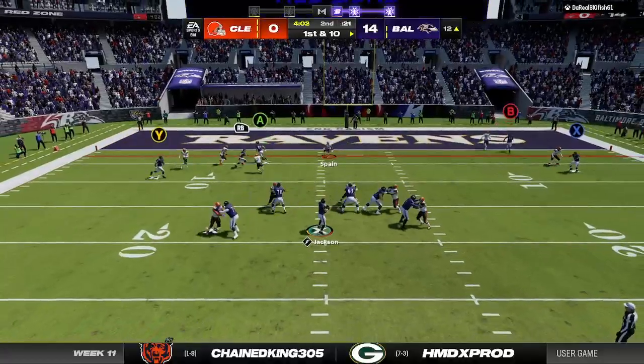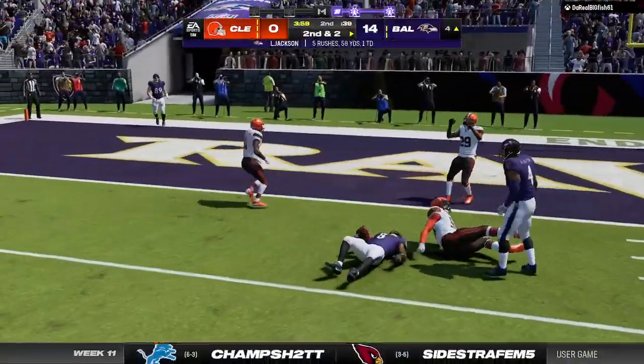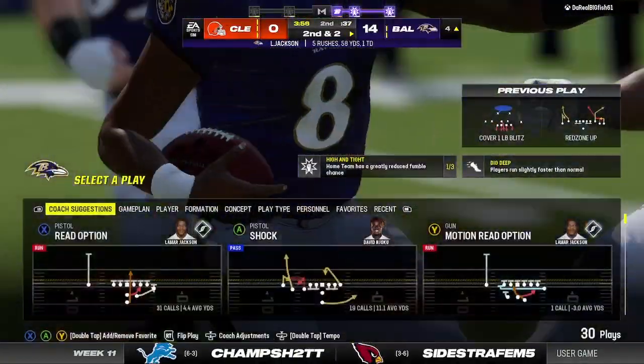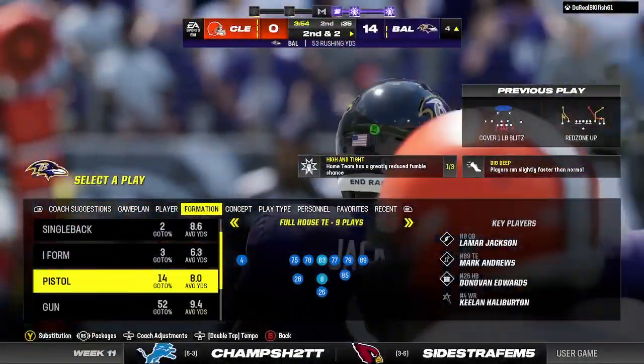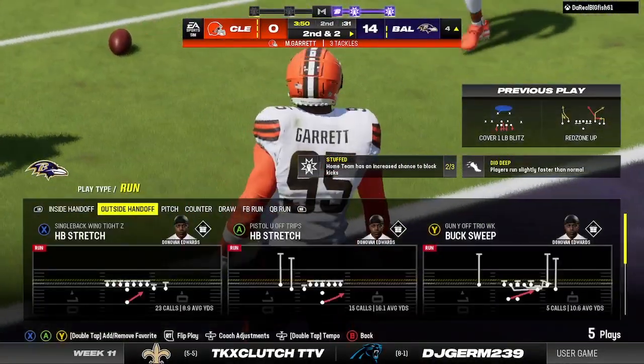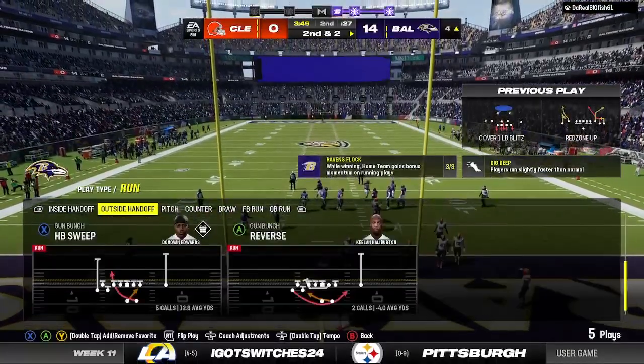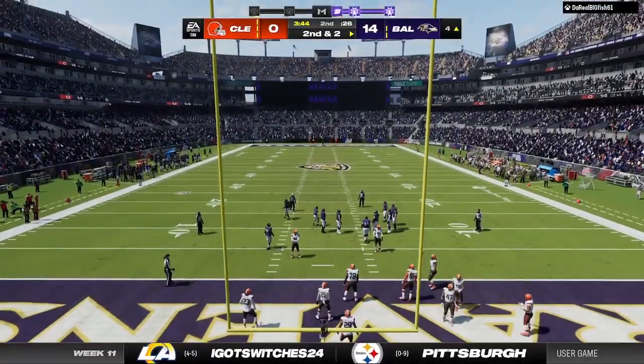Here's Jackson to throw. This one is stopped about 2 yards shy of the marker. 8-yard gain, 2nd and 2. Well, we've seen Jackson already have success in the first half running the football, and he gets good yardage on the ground again there. I mean, I know it's a $64,000 question, CD, but how do they contain him better?